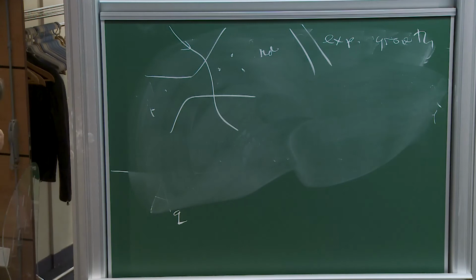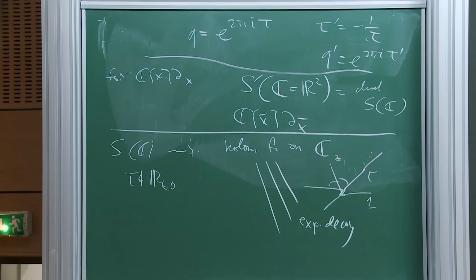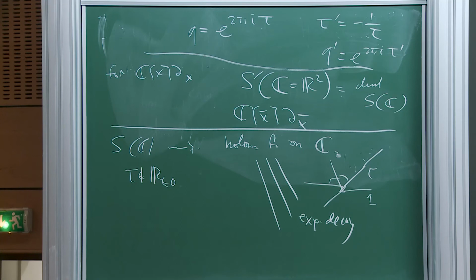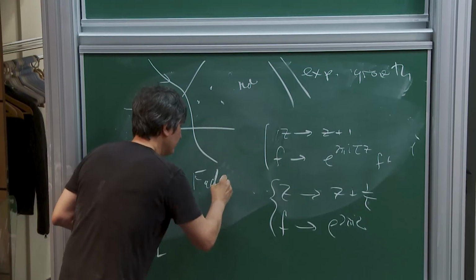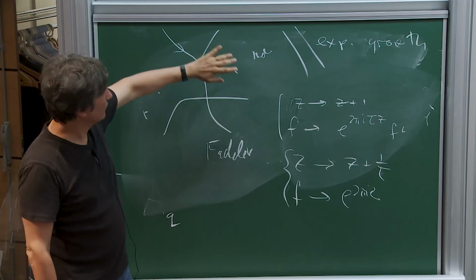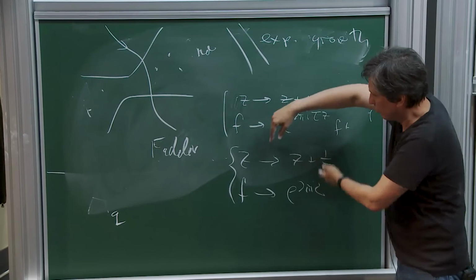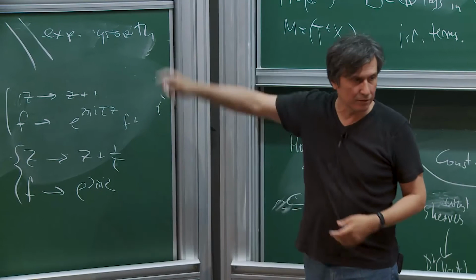So it's some kind of hyperfunction story, and so you get an analog of S prime, and there are two commuting algebras: by shift z goes to z plus 1 and the function multiplied by exponent of 2 pi i tau z, f of z. You get one algebra, or also z goes to z plus 1 over tau, and f goes to exponent of 2 pi i z. Faddeev proposed two commuting quantum tori acting here, and conjectured that the same story holds, that you get a space of distributions, and if you have holonomic D-modules, you want to consider solutions, so you get dual holonomic D-modules on the dual torus, and this will eventually be exactly this modular transformation on logarithm of tau. Okay, thank you.